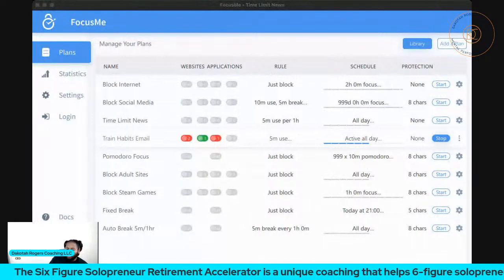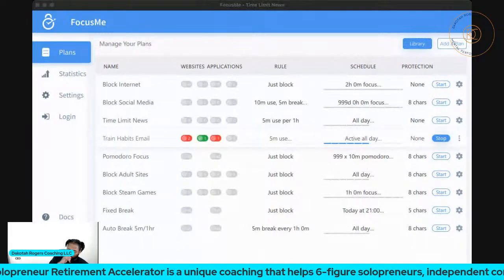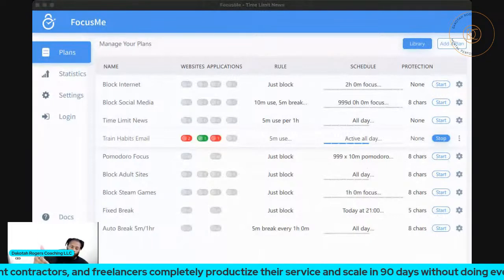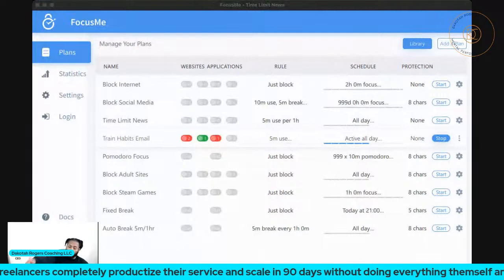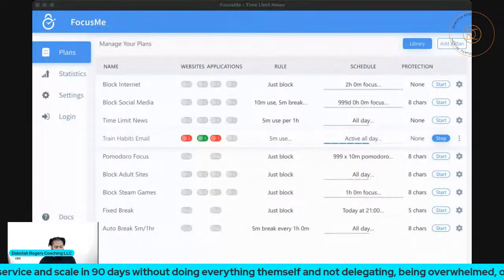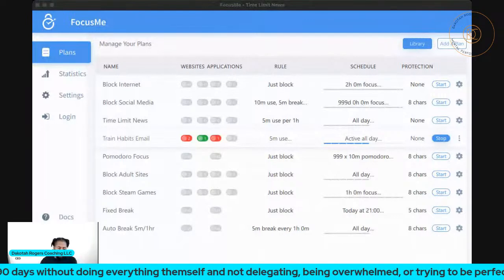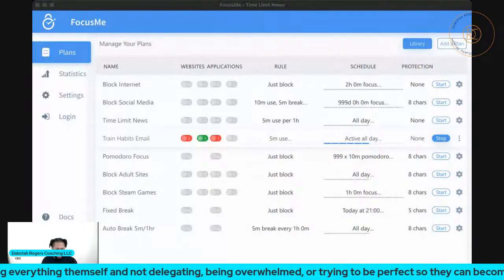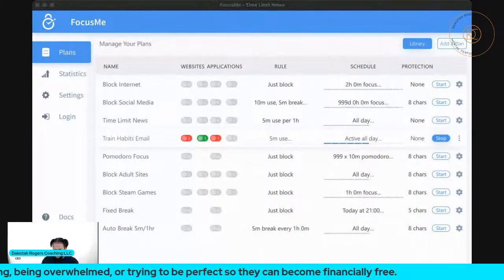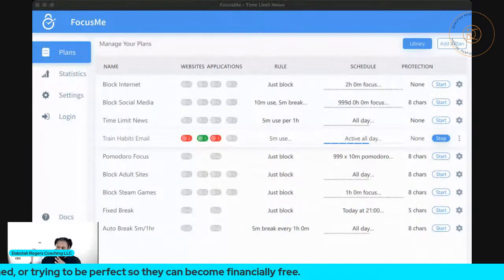So now I have these glasses. I went to an eye doctor. One eye is weaker than the other, and I got this glasses prescription. So I got the blue lens filter built into my glasses. But you can also get the blue lens on your computer itself. And why am I talking about this? Because your eyes are your focus. You know what I'm saying? What you focus on grows. You focus through your eyes, like what you're looking at every day. That's gonna be your focus. Like I'm not focused on what's going on in the living room right now. I'm focused on what's right in front of me.